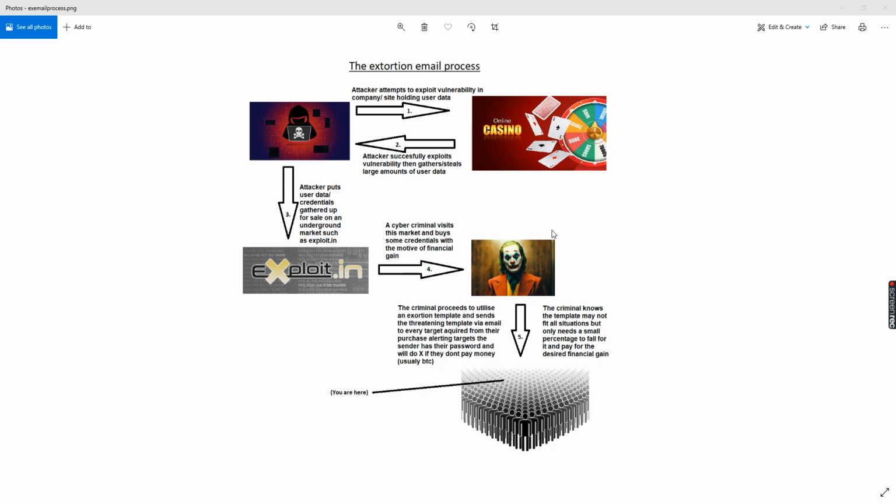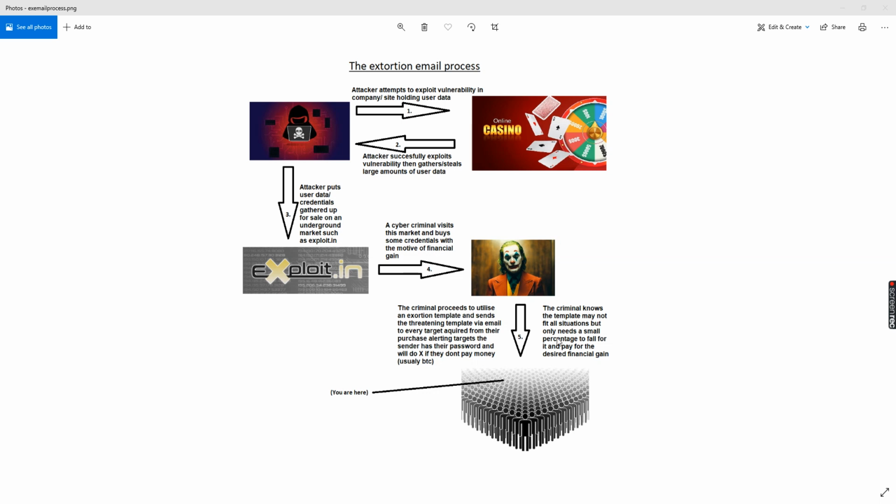The only thing they will change is the password and the name of the person, the name of the target. This will be done in an automated process, and the reason they use a template is obviously for automation, to save time.